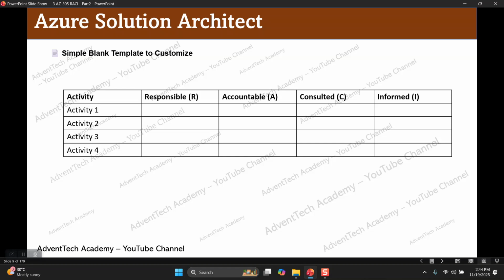So this is a sample template for the RASI matrix. We have activity 1, activity 2, activity 3, activity 4, and then responsible, accountable, consulted, and informed. It is a matrix table.